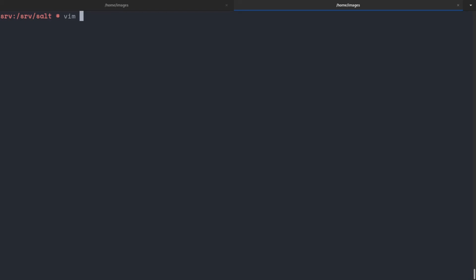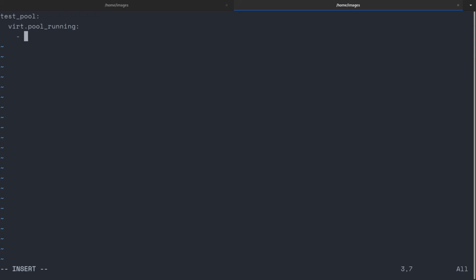We'll create it in a test pool.sls file. We'll give it a name, test pool, and this one will run the virt.pool_running state. So it is a different state that is ensuring that a given storage pool is defined and running.